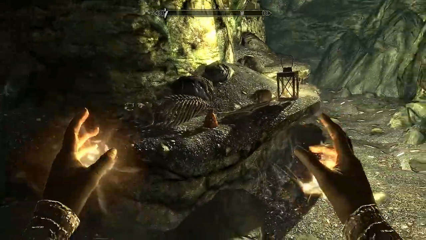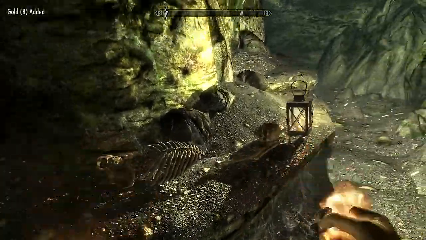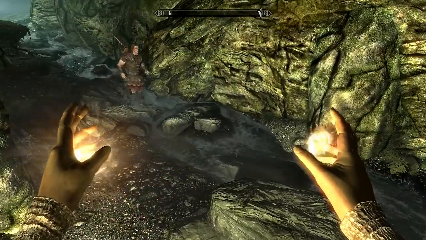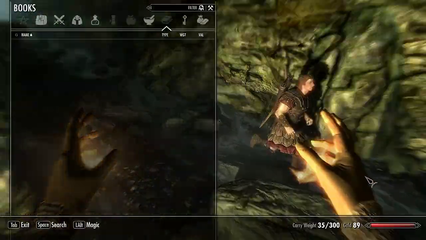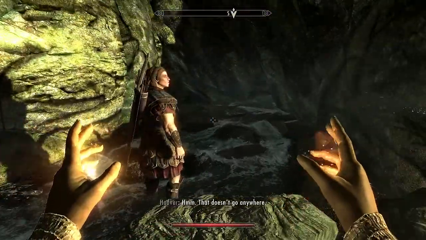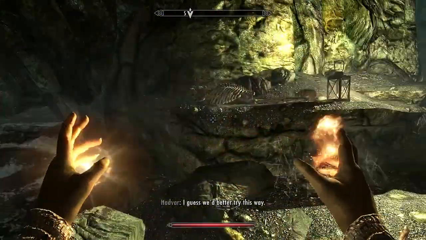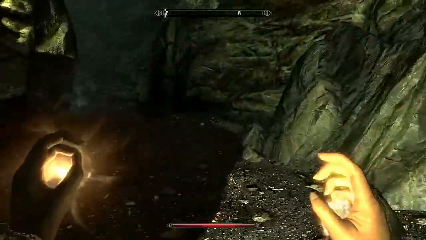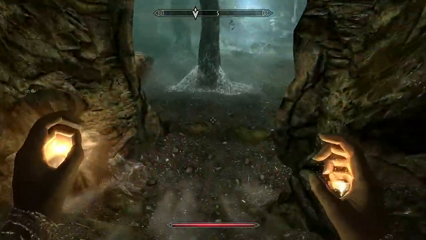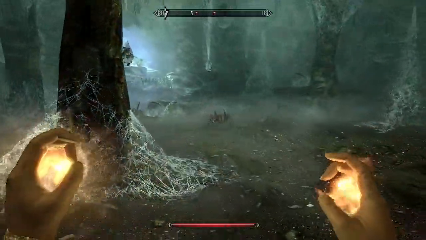I mean, we do have an illusion spell. Actually, didn't expect that. But we need to get a little bit of cash and get some kind of a shopkeeper so we can buy spells. That doesn't go anywhere. I guess we'd better try this way. Guess we better. Spiders.